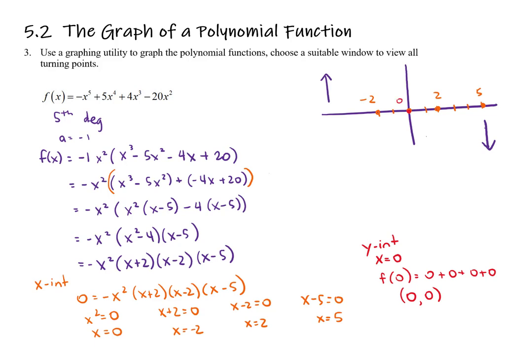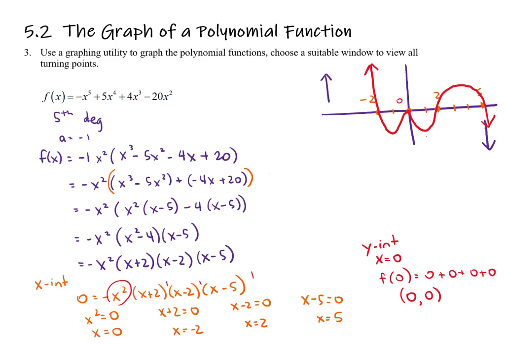And then for step 3, we want to know the multiplicity of each of these x-intercepts. Now, this is the only one with a multiplicity of 2. All the rest of them have a multiplicity of 1. So through all of them, through everything but the origin, it will cross. But at the origin, it will touch. So it's going to cross here at the 5, cross here at the 2, touch at the 0, and then cross through at the negative 2. And so this is sort of an idea of what it's going to look like. We're going to make it look a little bit better as we go through the steps.